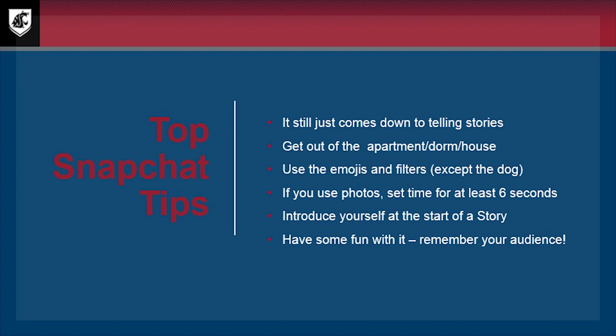If you do use photos, set the timer for at least 6 seconds. I've noticed some news organizations have left it at a default 3 seconds, and the caption goes by so fast, and the photo goes by so fast, I don't even necessarily see what they're trying to share or what they're trying to say. So I would say at least 6 seconds. You could do longer if you want, even the infinity, so that people have a chance to read that before they click to move on to the next snap.